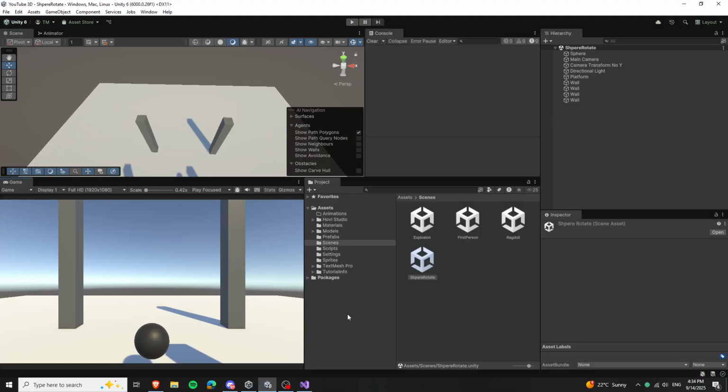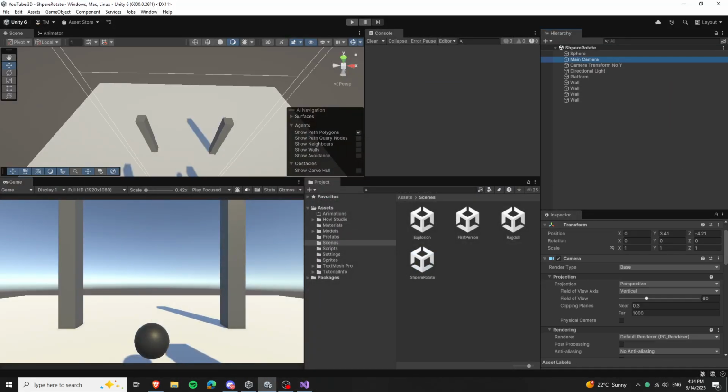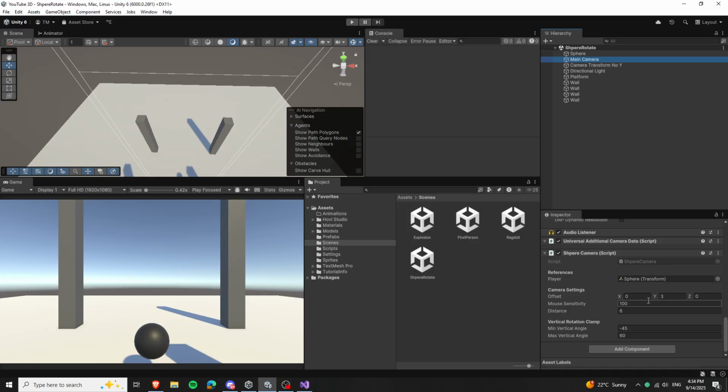third-person camera because I'm not sure how this works. I just used ChatGPT for that. So we have the camera with a script that gives us this third-person view, and also the camera follows the ball. Because I tried to place it as a child of the sphere, but the sphere rotates, so it will move the camera. So you cannot make it a child of the sphere. You have to keep it separate and make it follow the sphere.